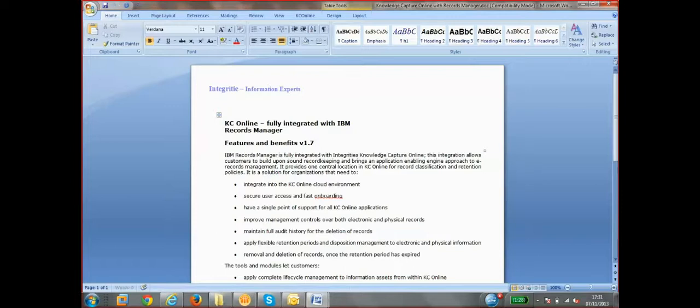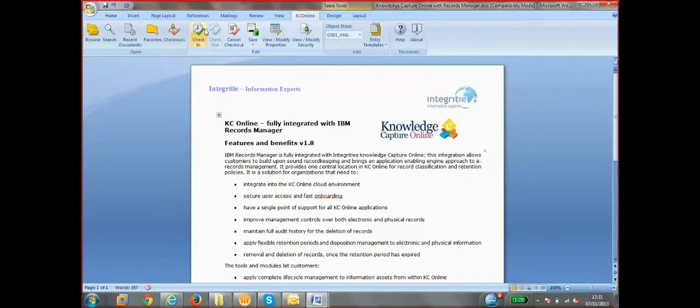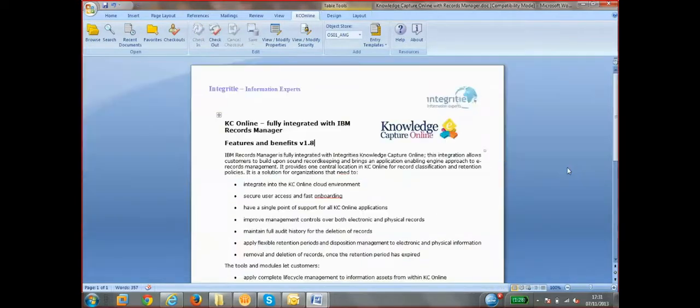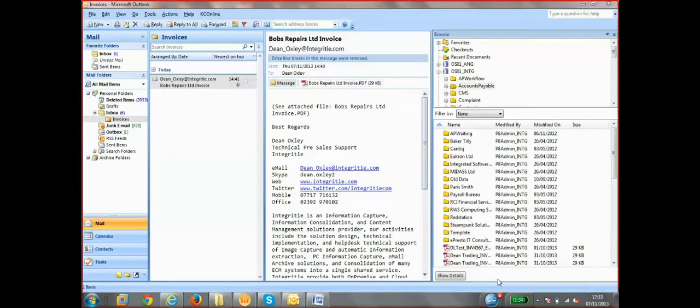What we found is a number of organisations really use two primary applications that they work within. One is the Microsoft Office Suite and the other is their email systems. So we've made it really easy to check out and check in documents, so you have exclusive use, can make exclusive changes and then share it very quickly back into your central repository.